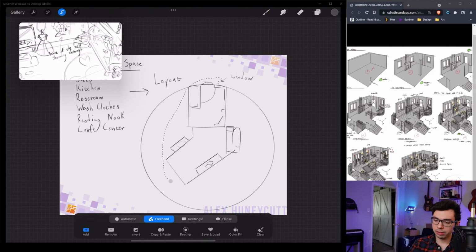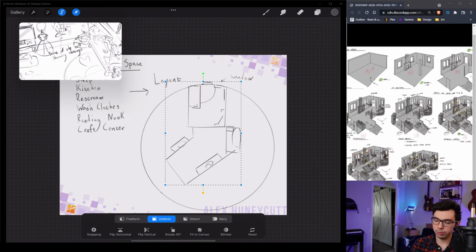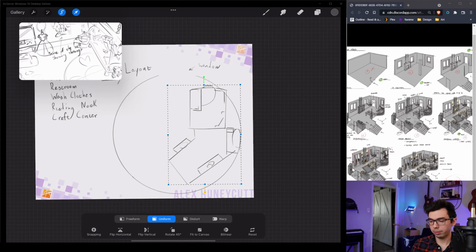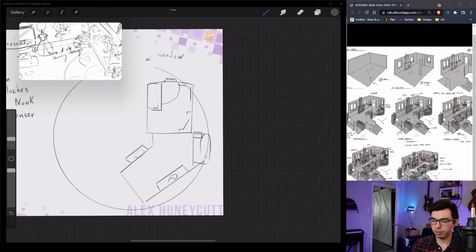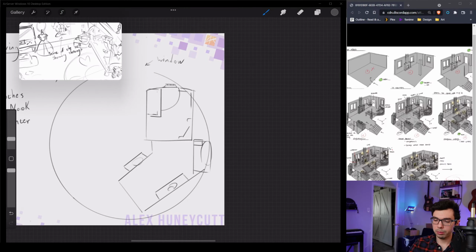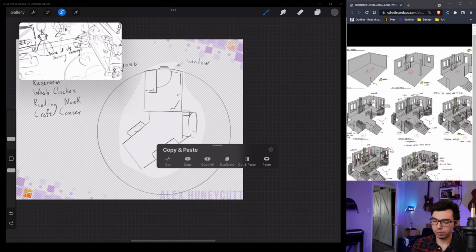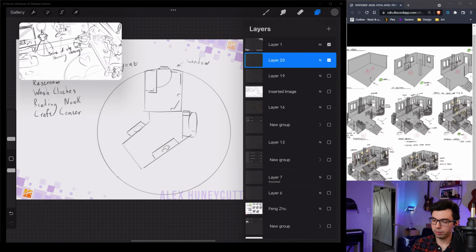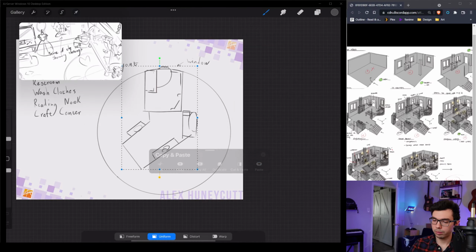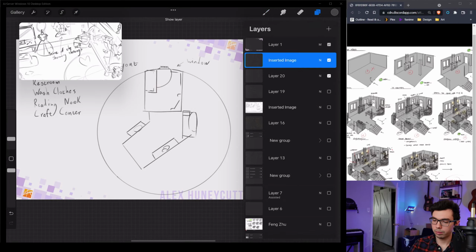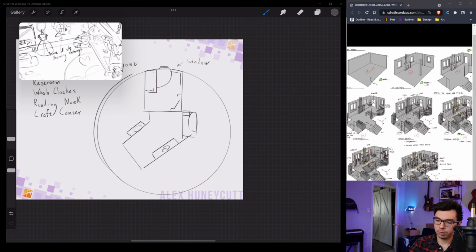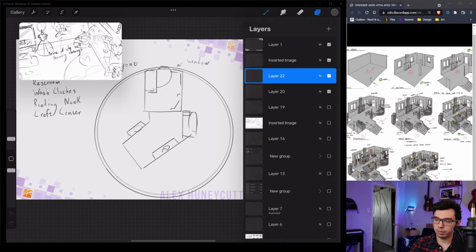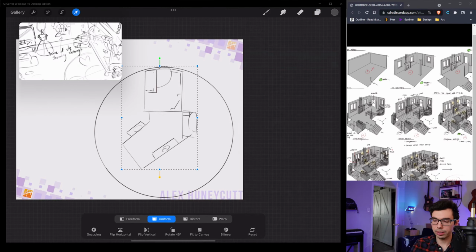Let's see how we can expand this, warp this to fit a tower idea. So maybe if I copy this, and try this out again.